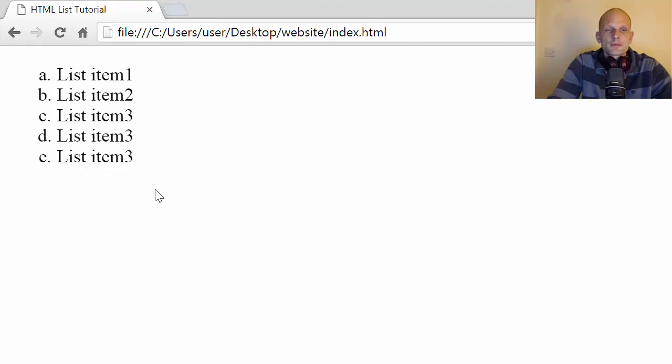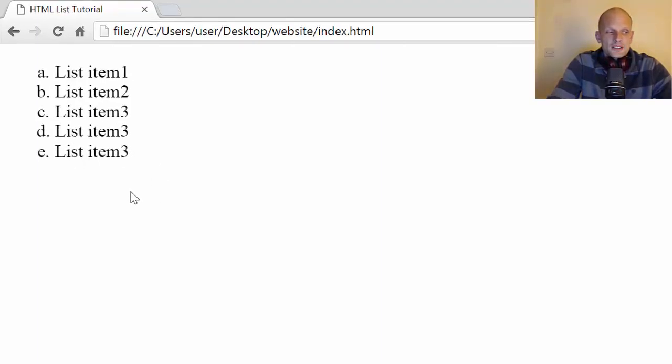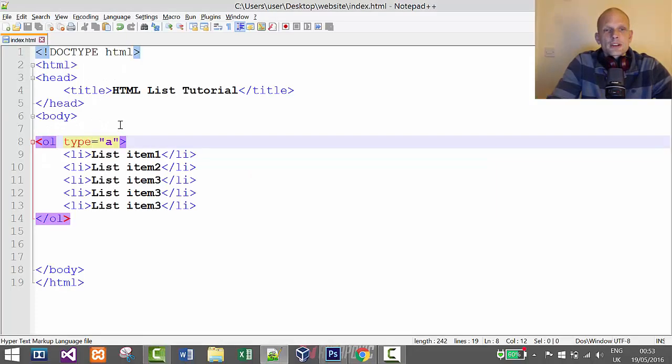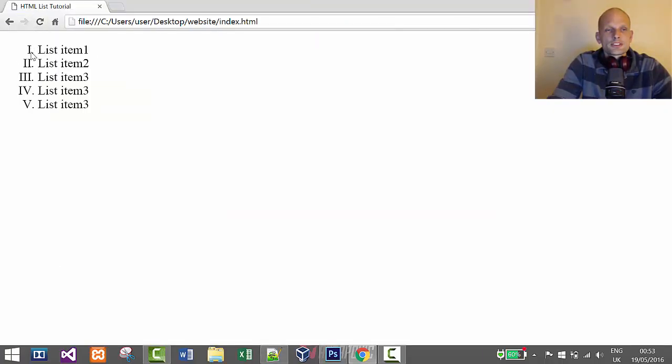However many list items we want, we can add there. And then there is another way, we can add Roman numbers. To add capitalized Roman numbers, we can add a capital I in this type attribute. Let's save this, refresh, and you see we now have capital Roman numbers starting from 1, 2, 3, 4 and 5.